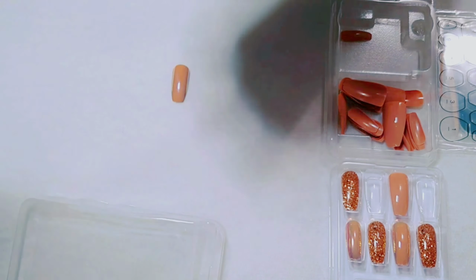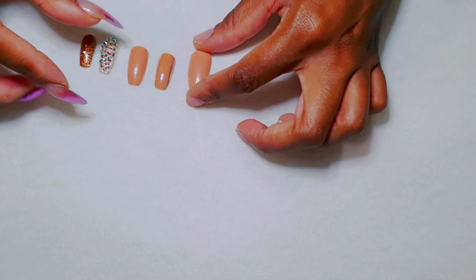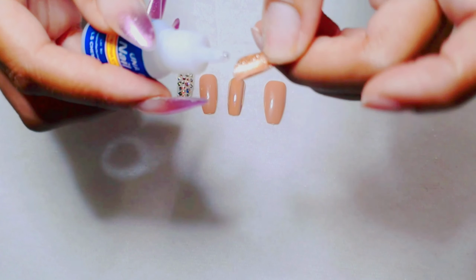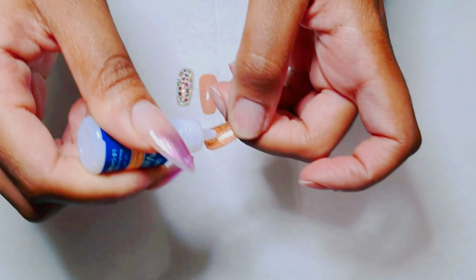So now I'm going to go ahead and size up the rest. Now that I found the right sizing for all of my nails, I'm going to go ahead and place out my nails nice and neat. I have my glue ready and put everything else aside. This way now it's just a smooth process for the press-on application. So you go ahead and put just a little bit, don't do too much, the glue will spread. So just a little dab.